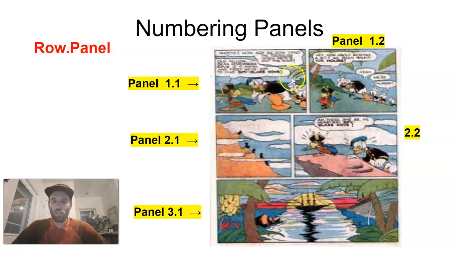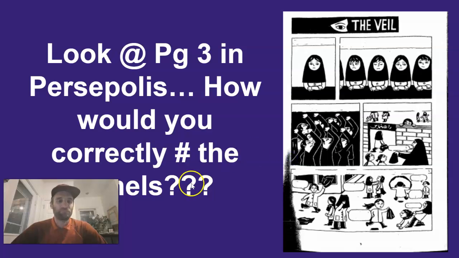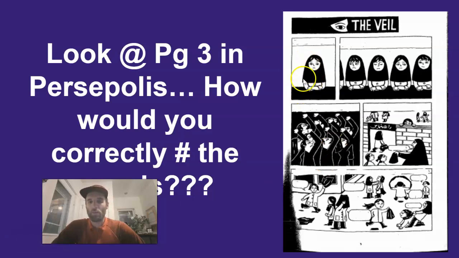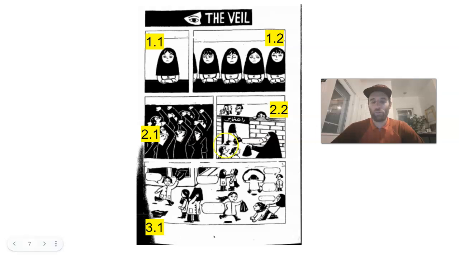Then this is panel 1-2. You're looking at row 1. Then this is row 2. So you have panel 2-1, 2-2, and then row 3, panel 3-1. There's no panel 3-2 on this page. So you need to know this. You'll be referring to certain panels when you are referring to evidence in the novel. All right, so how would we label these panels? Keep it simple, right? This would be panel 1-1, panel 1-2, panel 2-1, 2-2, and 3-1. And here that is just shown for you and how we label. And you put the period in between the two numbers.